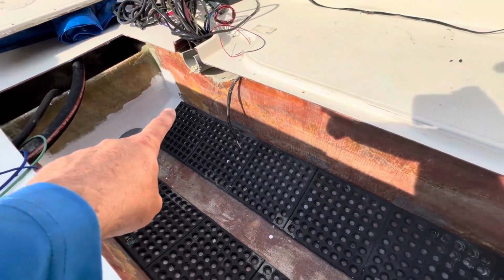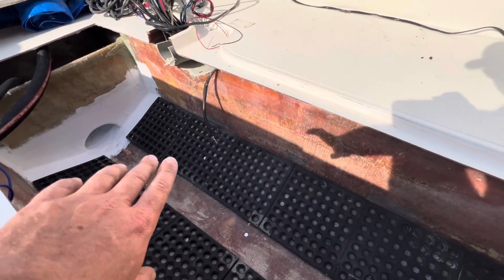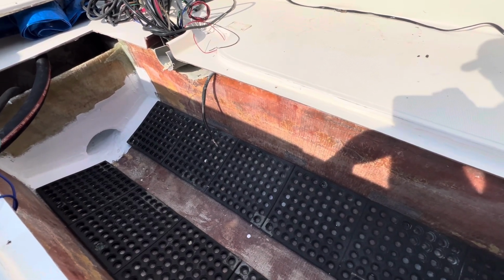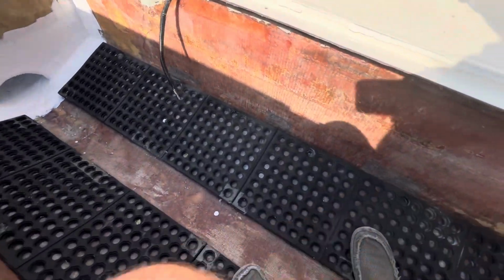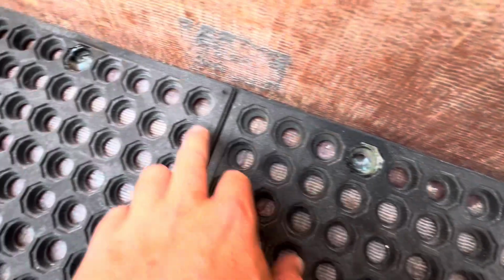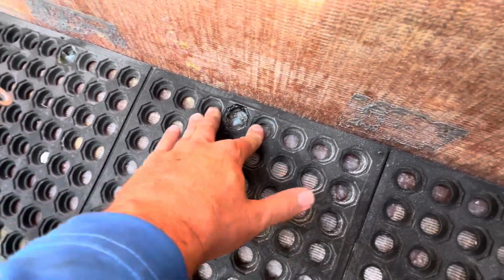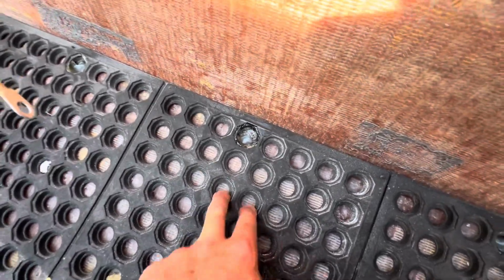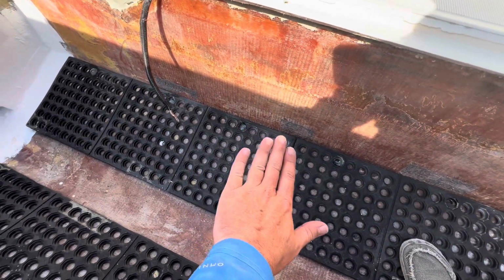So what I did is I marked the 4th hole in every mat, drew a circle, and then just moved the mat, roughed it up with the flap disc on the angle grinder, and then mixed up some thickened epoxy. So I just dropped some thickened epoxy down in there, and that just creates a little cylinder that the mat can kind of hook to, and it can't. Like I'm pulling right here with all my might, and I can't pull this mat down. So it's lower than the rubber, so it won't rub on the tank or anything.